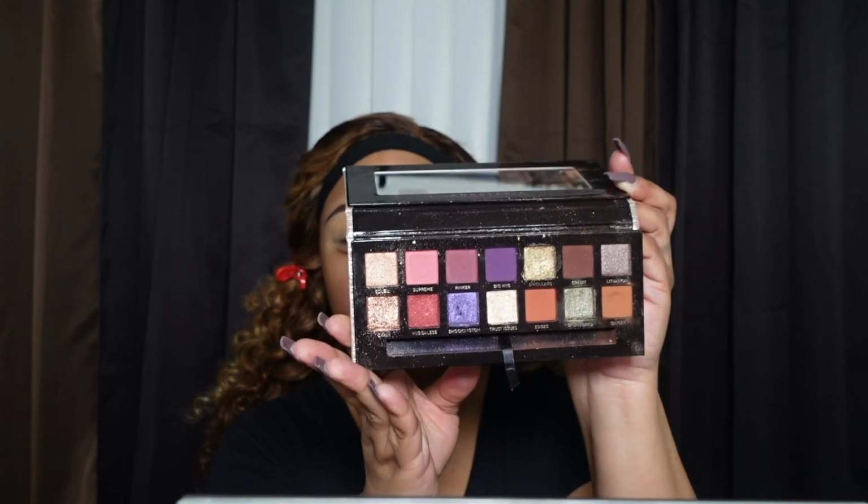So in reference to the product that I said was not from a black owned brand, an African American influencer, YouTuber, beauty guru collabed with the brand, and this is the ABH and Jackie Aina palette. I haven't dipped in it in months, and I just want to rock it, and I wish they would release it again so I can have a backup. The colors are very pigmented, easy to blend, and she did her thing because she made sure that the shades in here would show up on deeper complexions. So I'm just going to do a quick, simple look, hopefully.